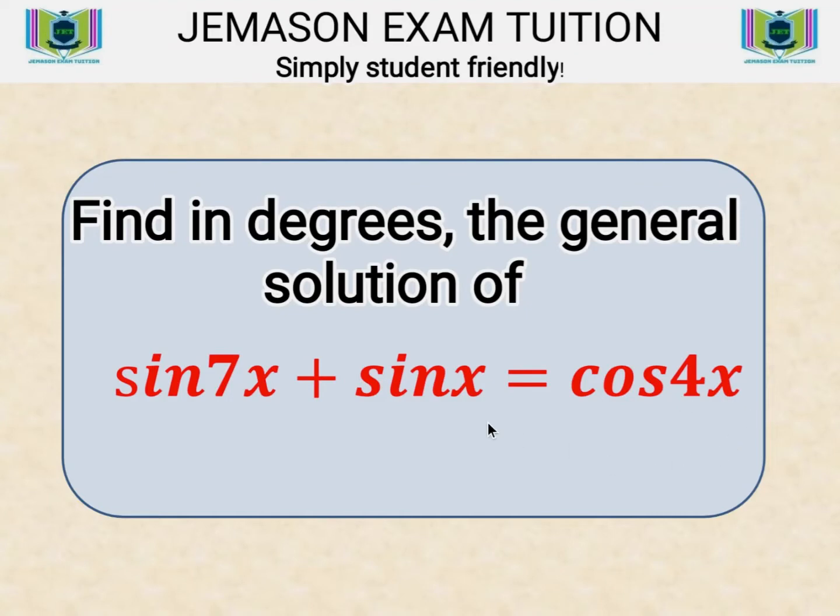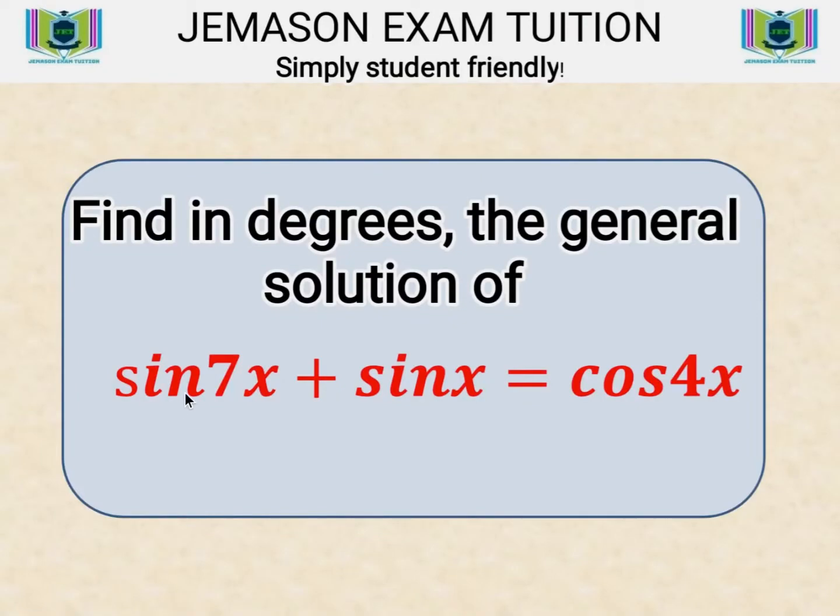So in equations of this form, where there are many trigonometric functions in the same equation, we seek to express any sum or difference of two sines or two cosines as a product of sines and cosines, depending on the situation. And we can do that using any of the factor formulae that is suitable for that.